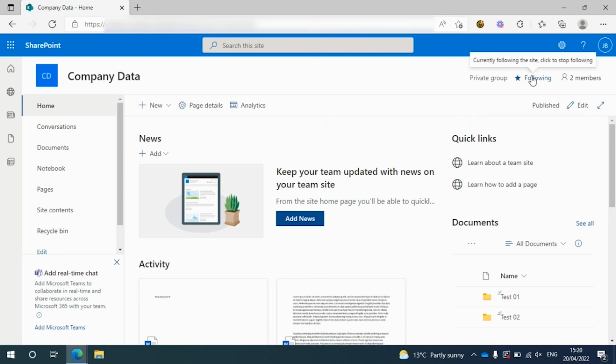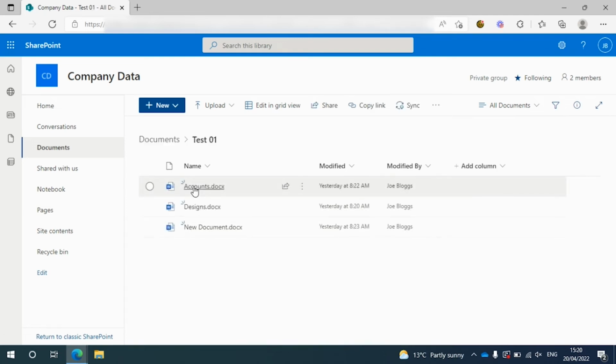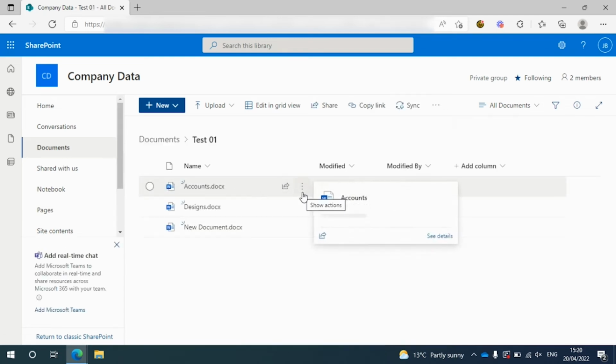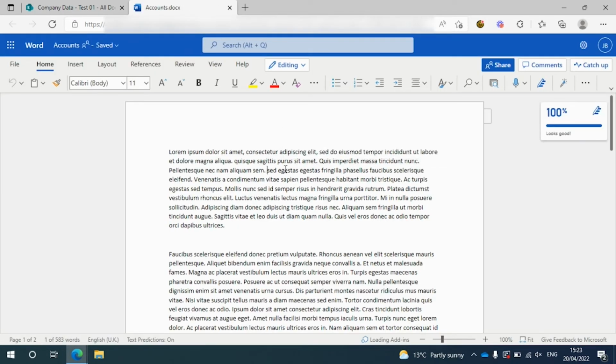When you're inside a SharePoint site, you can click on Documents to see the files and folders which are stored there. You can navigate to these files online exactly as you would if you were using the File Explorer on your desktop. If you click on a file, you can edit it within the web browser using a cloud version of the software. In this example, we're using Microsoft Word, but you could do this with any Microsoft Office file type, like an Excel file.